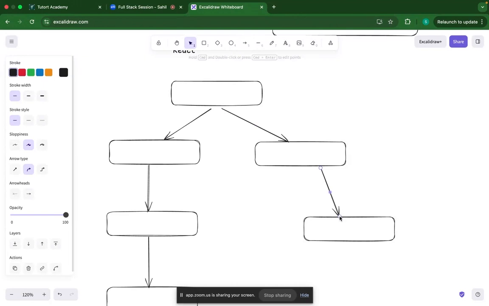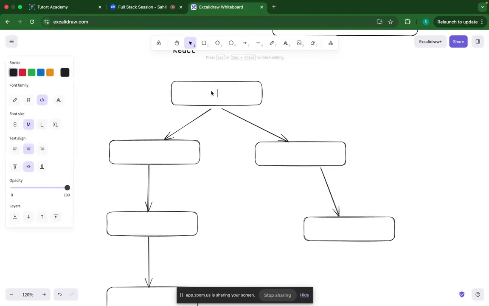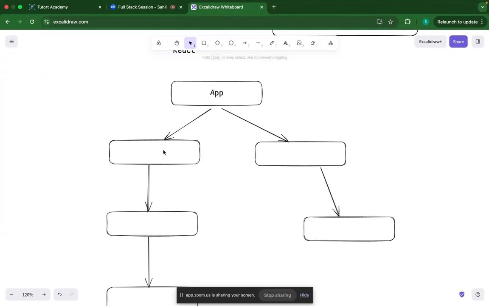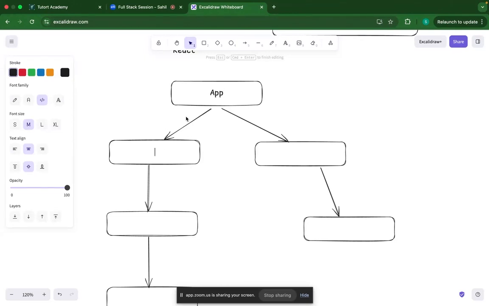You can name it any component. For e-commerce, it can be other, but we know that the parent component will always be app, and it can be any nested components, right? These are the child components for the app.